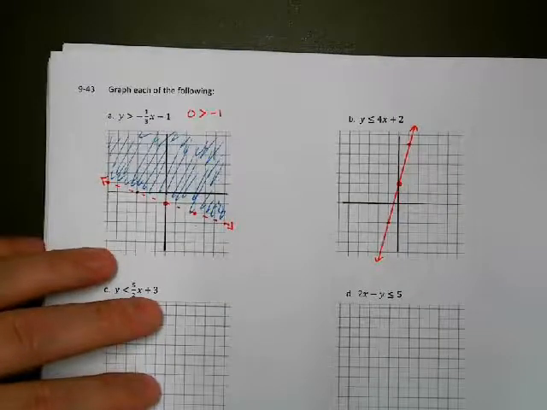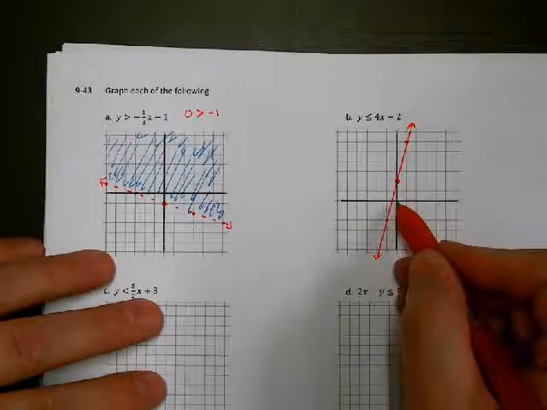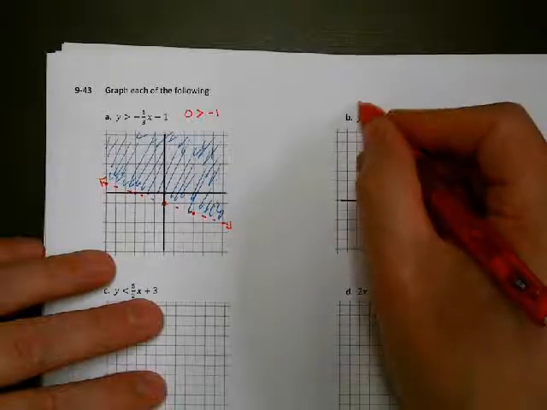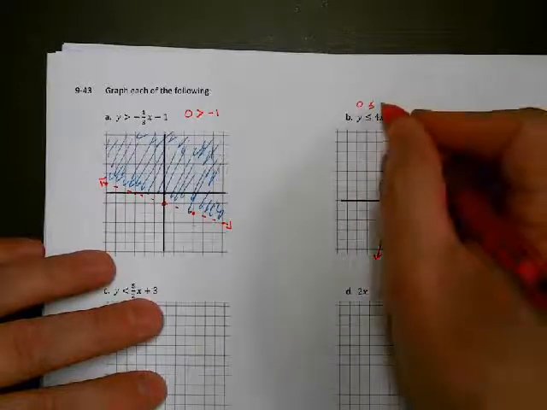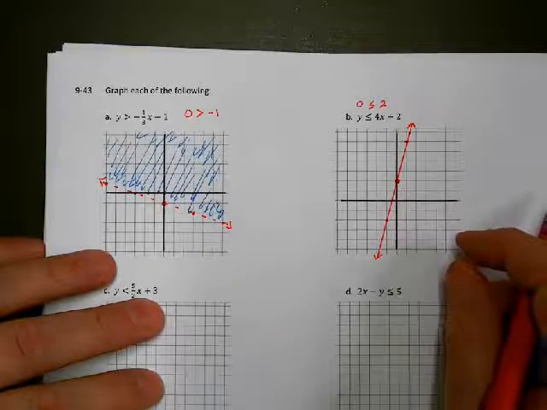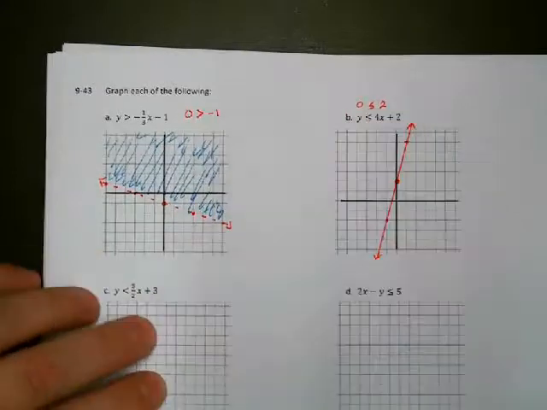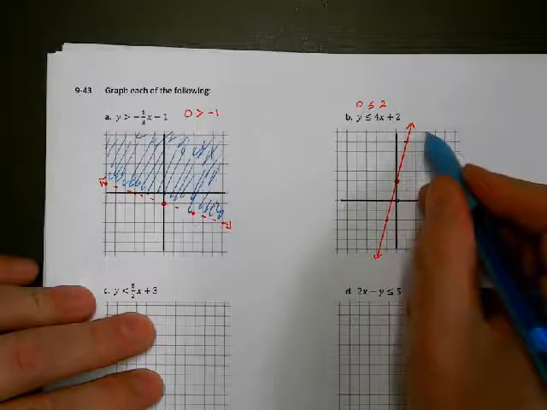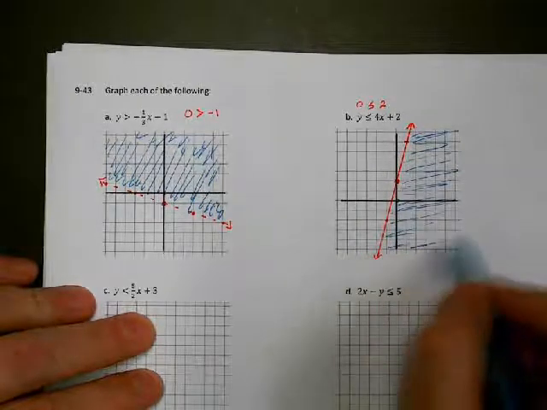Now we need to see where our answers are. Well, 0, 0 is below the line, so I'm going to double check 0, 0. If I plug in a 0 here and 0 here, that's 0, so I get 0 is less than or equal to 2. So if I plug in 0, 0, is 0 less than 2? Yes, it is. So that means that 0, 0 is where my answers are. So everything below the line is an answer for this one, and everything on the line is an answer for that one.